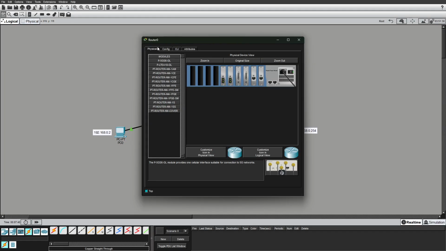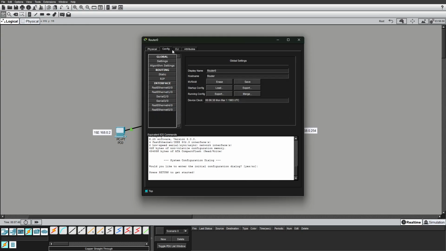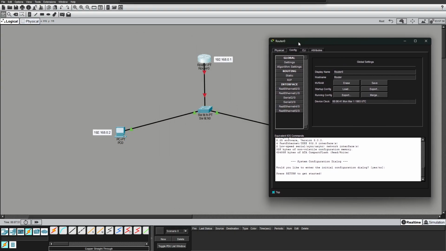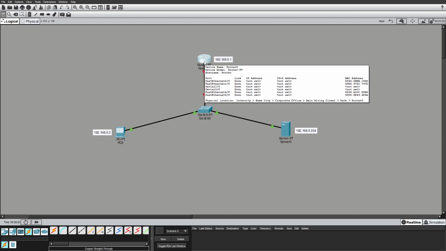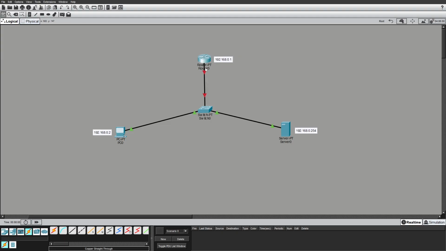Okay, same thing. When I click on it, I can see the physical part. This is what it looks like, all of the different ports on the router itself. But we're going to go over to config again, and we are going to configure the port that we actually plugged into. And I don't remember which one it was, so let's back up here a second. If I hover over this, I should be able to see the different ports. It looks like, you know what, the smartest thing to do, I'm just going to click my wire here, and then I'm going to reconnect it. And okay, so I'm doing FastEthernet 0/0. Okay, so we need to know that.